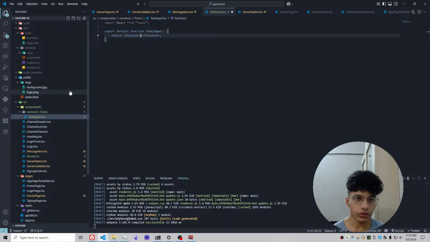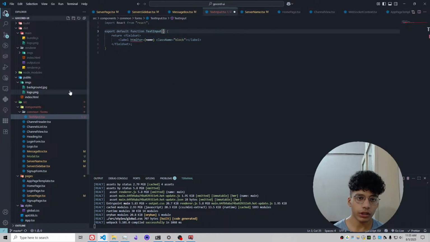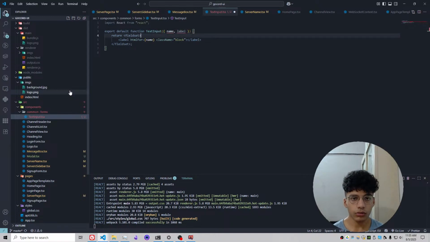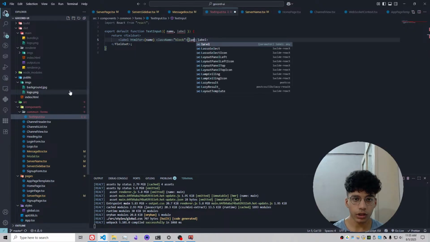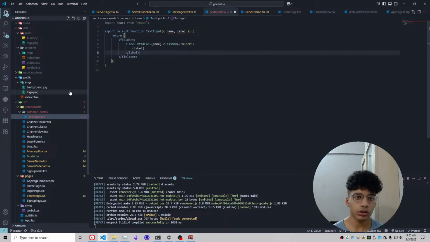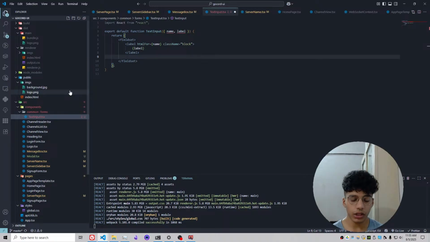Doesn't really need classes right now. I'll have a label which will be a block element for the name, which will be in the props over here, and I guess we can have, what else do we need over here? Label, which will be the label over here. Then we obviously need to have the input type text, the name, the ID will just be the name as well.